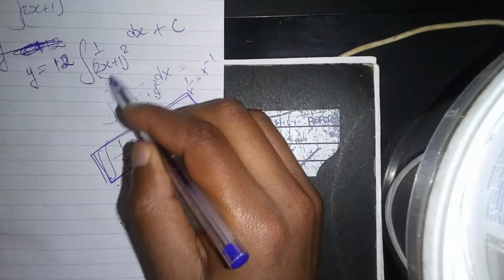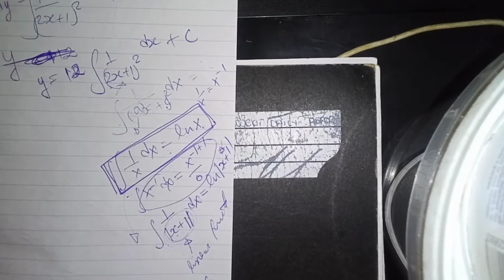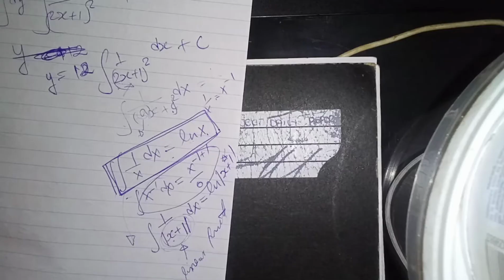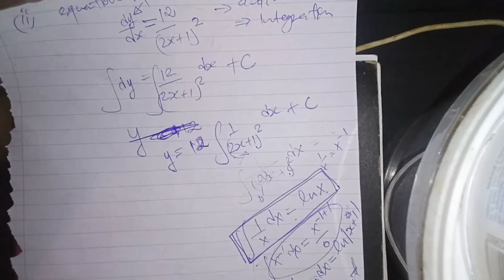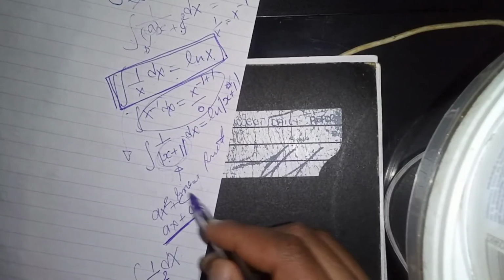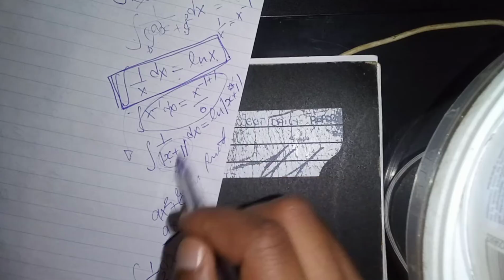But now here, yes, we have a linear function inside, but it is squared. So if you can have something like this, you can work the problem. You can always find the derivative of this. A function like this is not a linear function, so you cannot apply this way of doing the integral.